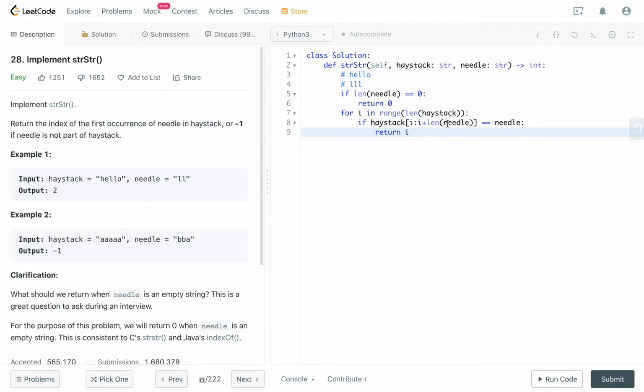You check whether these three characters are the same as those three, right? If it's the same, then you just found it and you return i, right? But if you go through all of them and there's no such i that satisfies this condition, you just return -1, right?